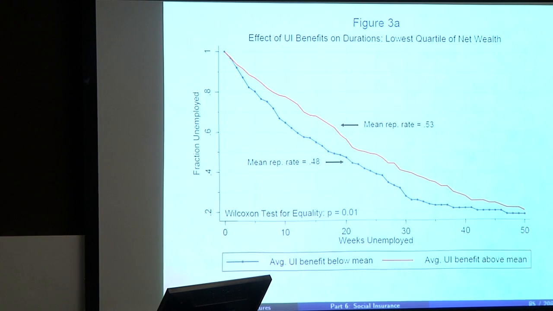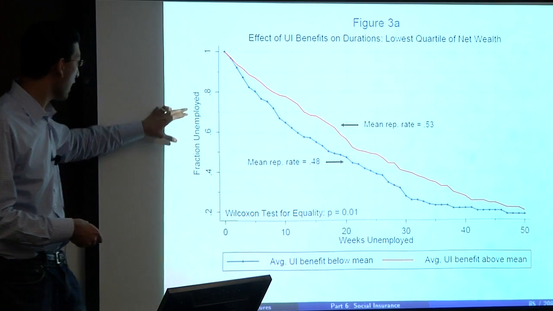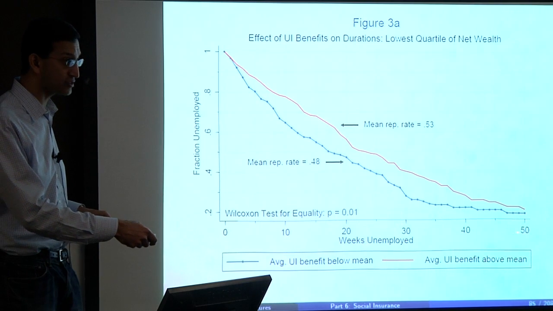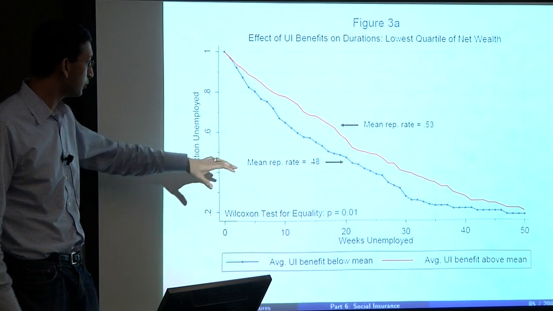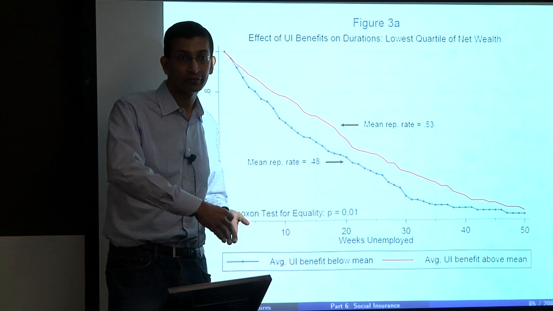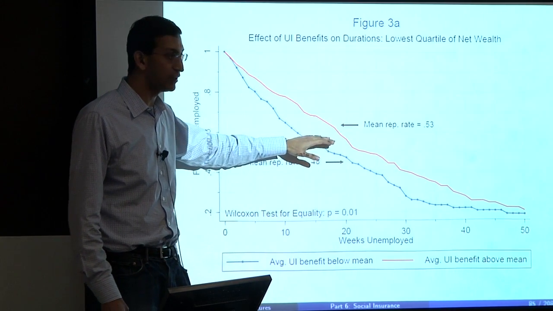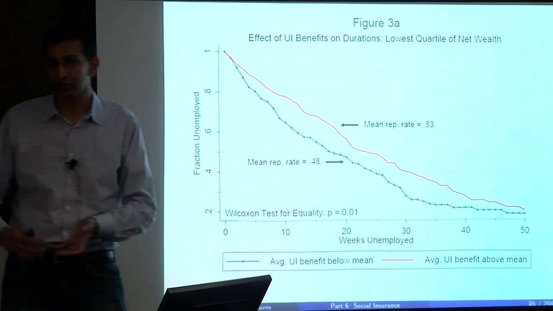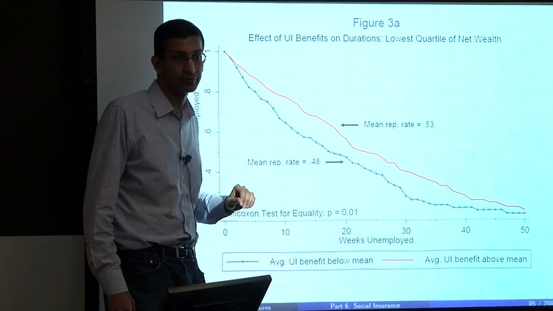So let's look at a bunch of survival curves, which basically tell you the story. What this survival curve plots is the fraction of people who are unemployed after X weeks, right? And it does that for two groups. People who are living in state-year pairs that have relatively generous UI benefits, so above the sample mean, and then people who are living in ungenerous state-year pairs. So it's exploiting this cross-state time variation just as an initial visual, just pooling, above and below the median, right?